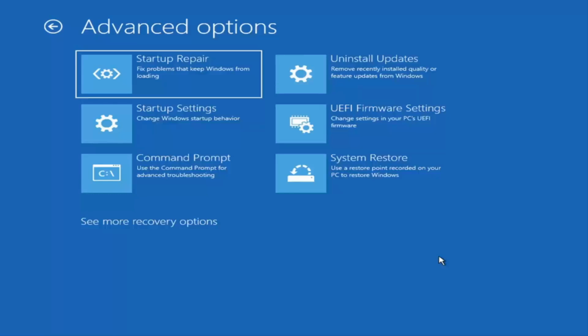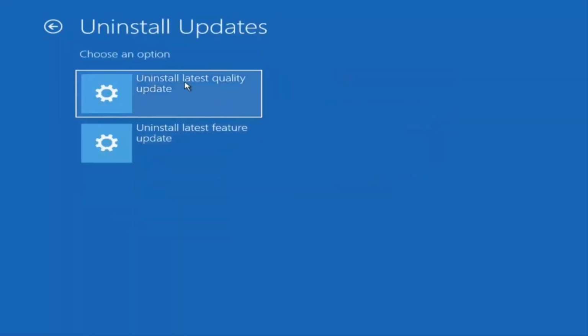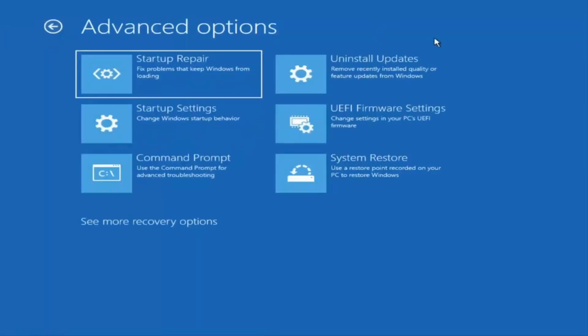Something else we can also try here would be to uninstall updates, remove recently installed quality or feature updates from Windows. If you select that, you can uninstall the latest quality updates, which generally are the more day-to-day updates. Feature updates are the less regularly released ones, like the big ones. I would equate it to service packs in Windows 7, Windows Vista and Windows XP. So larger updates that occur once or twice a year at most. And the quality updates are more just a regular update. It'll obviously take longer if you're going to try and uninstall the latest feature update versus a quality update. And maybe you don't need to go back that far. So just giving you guys a couple pointers with that.